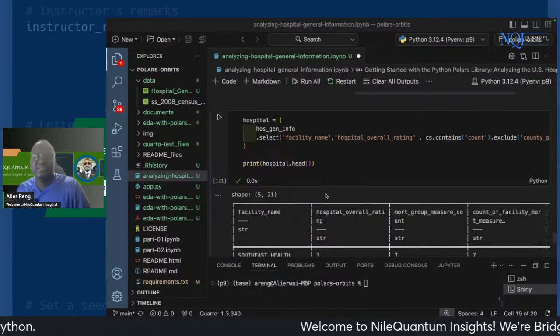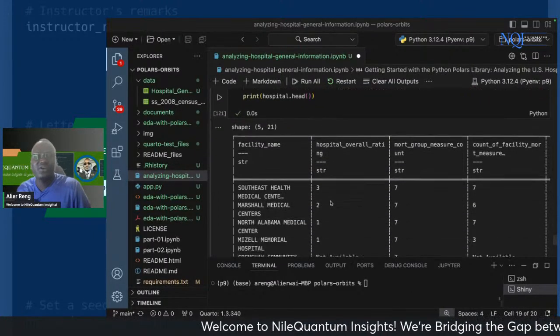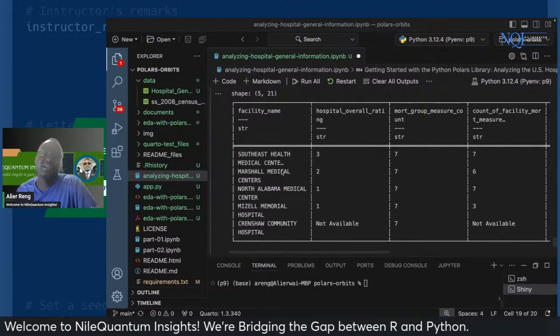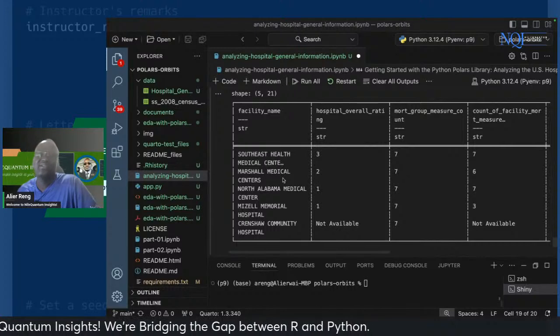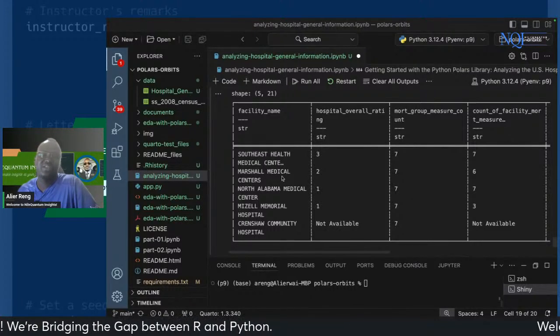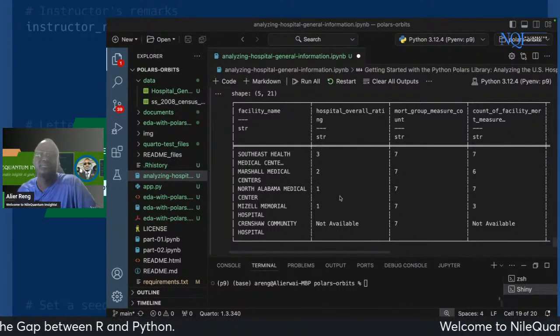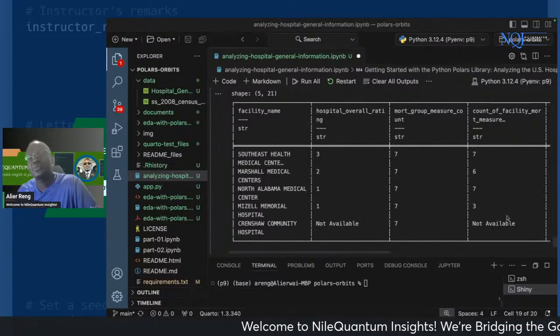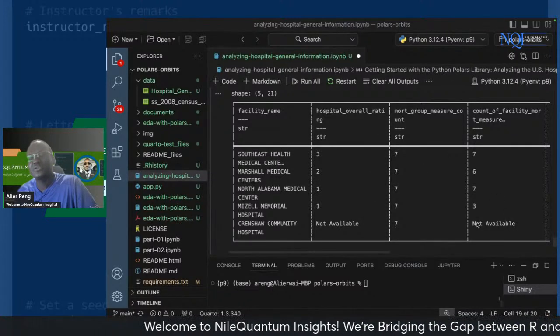And so this is the data that we have now so far cleaned. Another thing I will do is the hospital names. I would like to just transform them to capitalize them, and I would like to convert all these columns to numeric. You see, there is "not available" here.